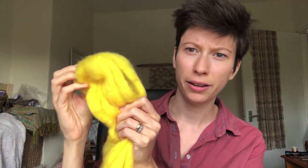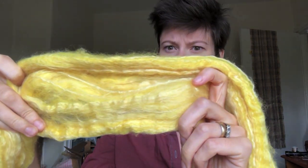So this is a pure BFL top, so it's British Blue-Faced Leicester wool. It's not actually showing up very well there. It's a bit too bright for it, I think. And I've also dyed up this, which is Blue-Faced Leicester blended with soy. Let's see if I can, there you go.